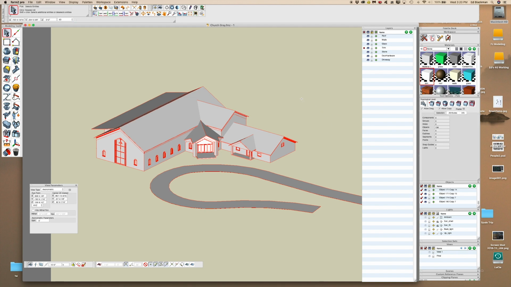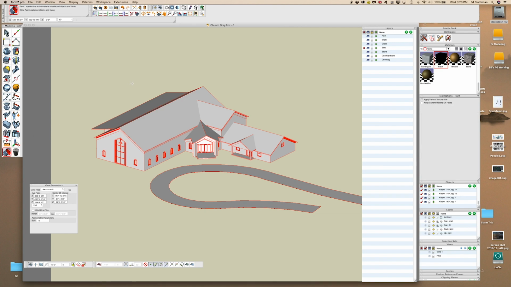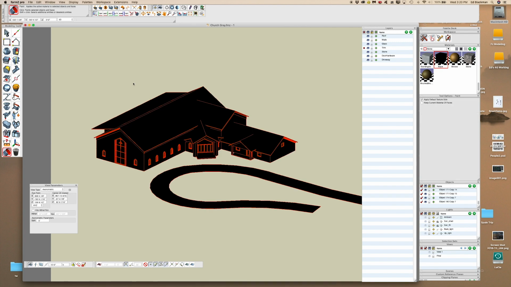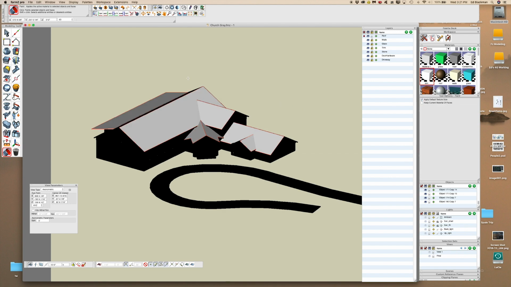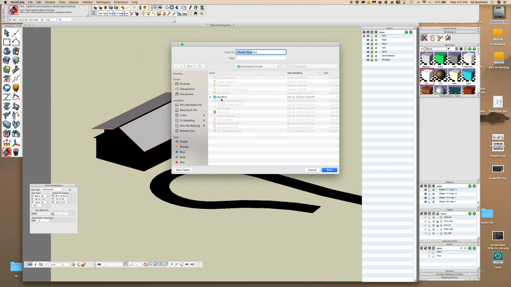Okay, now everything's still selected. So now what you want to do is find your black color in your palette, get your paint bucket and click and make it all black. Then go back up to the top of your list, and the first thing we have is the roof, and you want to lock all the layers except the roof, and do select all, and then go get your trim or your white color, and your paint bucket will still be selected, so just click, and then go File, Save As, and in your rendering pieces folder, change it to roof.